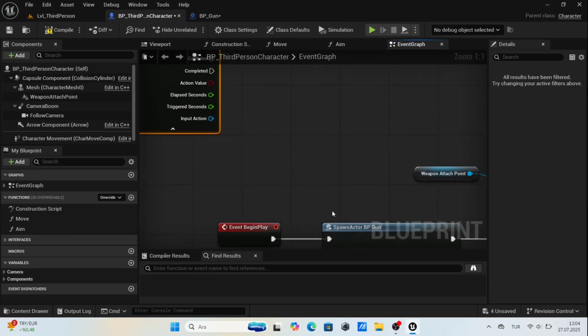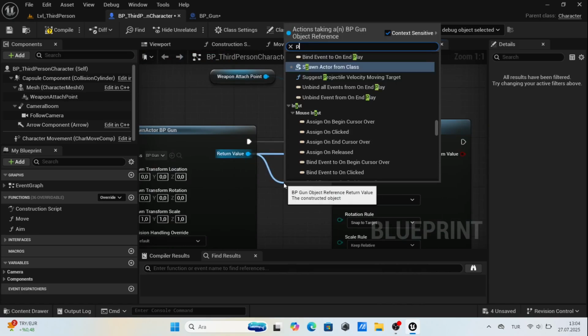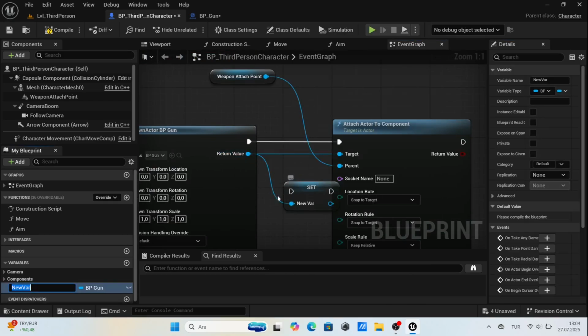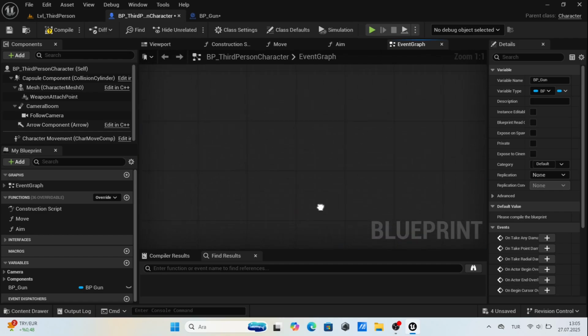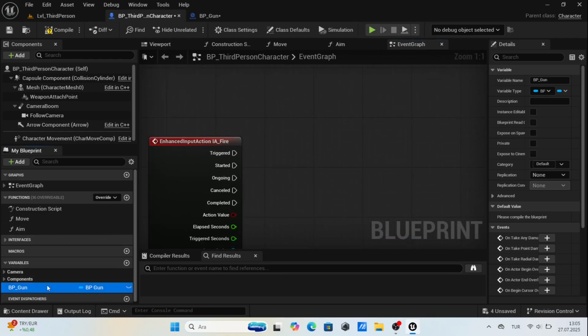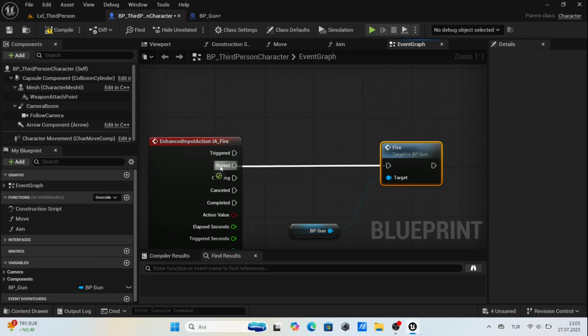Go to the code where we spawn the gun. Promote the return value to a variable. Call it BP Gun. Finally, in the IA Fire input, get your BP Gun variable and call the Fire event on it.